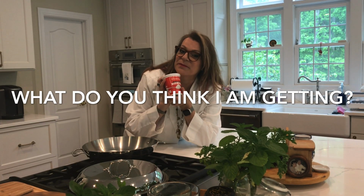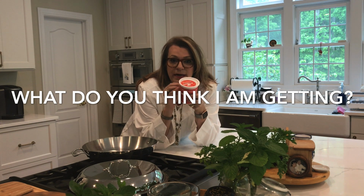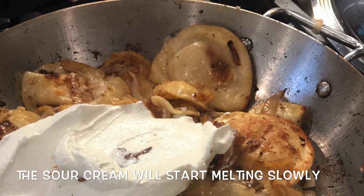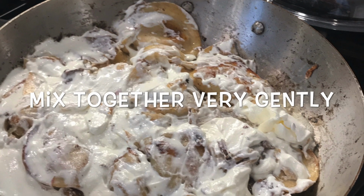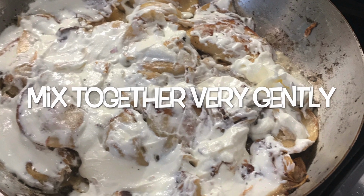Full-fat sour cream. You may end up using the whole thing, but I'd start out with about half of the sour cream, dump it in there. Mix it up very carefully, and voila, salt and pepper to taste.